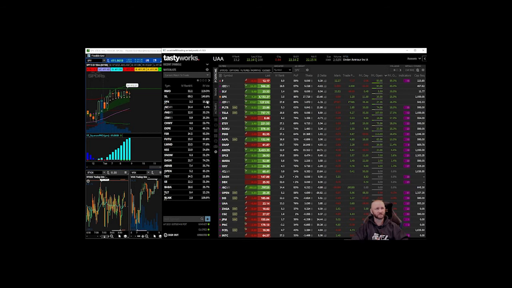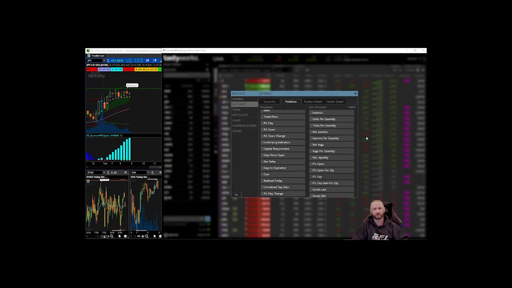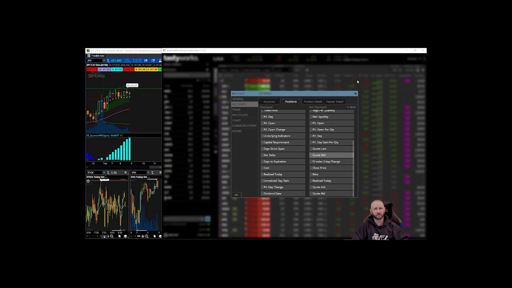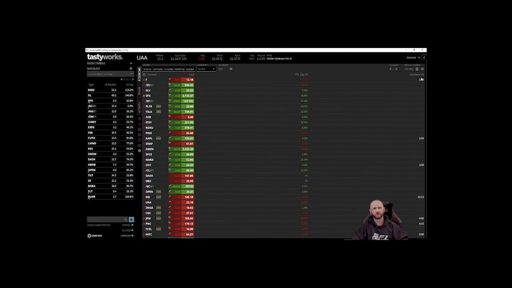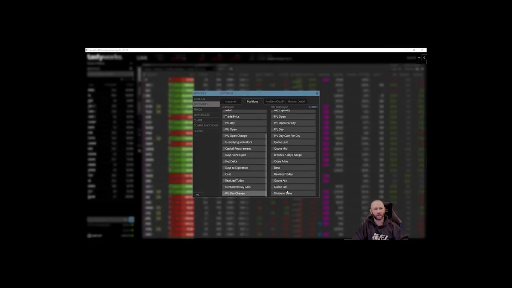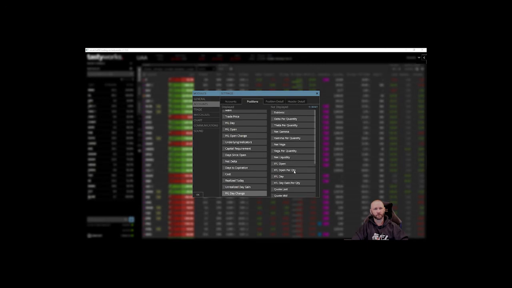That's it. Pretty simple. Now if you like other things, there's a whole bunch of other stuff you can put in here. Like, okay, dividends coming up, but when is my dividend date? You can add that. Now it's on page 2. There's dividends right there. It tells you your dividend date for ones that are coming up. Not a big deal, I don't really care. I can find that in other ways. So you can add stuff like that in there.